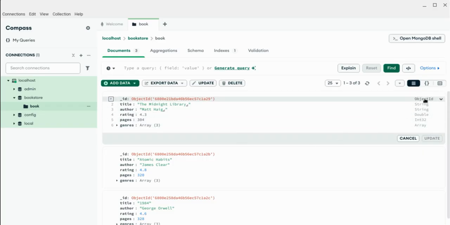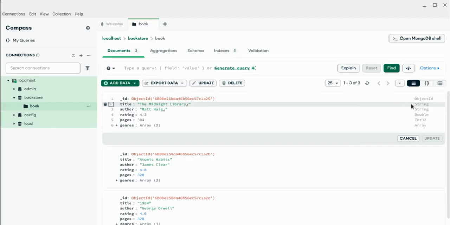And by clicking that edit button, we are able to see that this is the object ID. You must notice that we have not created any ID while we are inserting data. So how did we get this ID here? Actually, this ID is created by MongoDB itself for our document. It will be unique for every document in our collection, to identify our documents uniquely.